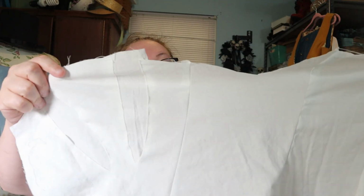Alright, I have sewn all of my lining pieces together, and the next step is to sew the main pieces together. It's going well. Everything is going smoothly so far. Ooh, I need to re-sew that right there. Okay, so one little mistake right here. I'm going to sew the main fabric together, but I will have to wait and do that probably tomorrow morning because I need to get ready for work.